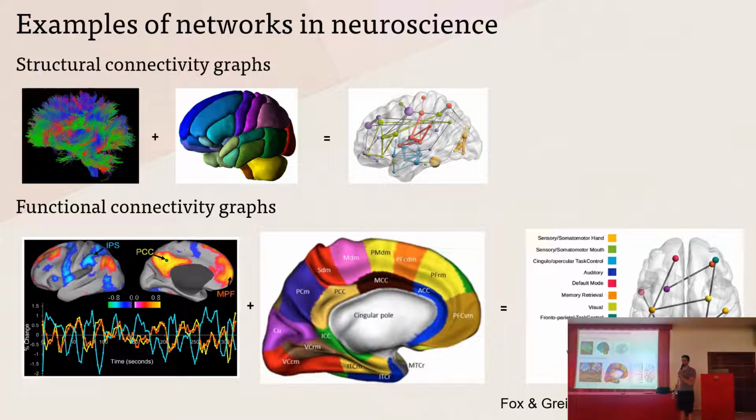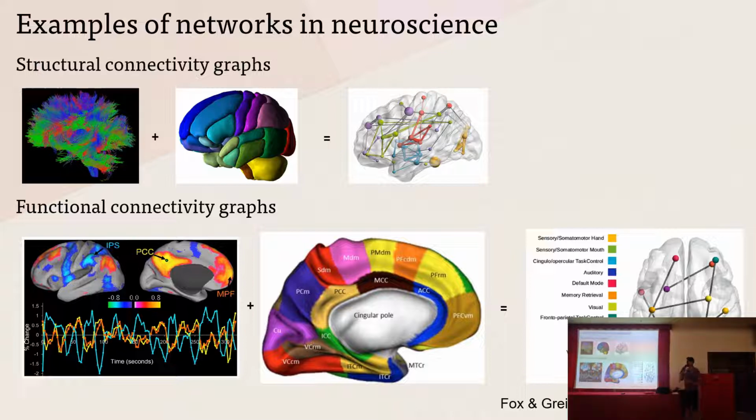the other point of view is to use functional connectivity, where we again construct this kind of graph made of nodes and edges. Nodes are again the centroids of brain regions, while the edges are a representation of temporal correlation of these two signals. I don't know if you can see it. For example, in this famous picture from Fox and Raichle, you can see that the PCC, the posterior cingulate cortex, and the medial frontal cortex, represented as yellow and red, move simultaneously, so they are correlated, while the blue line is the opposite, so it's anti-correlated, but there is still some kind of correlation and anti-correlation.